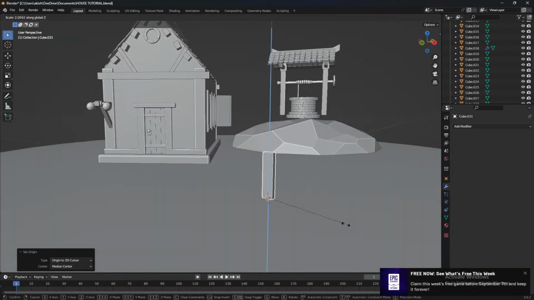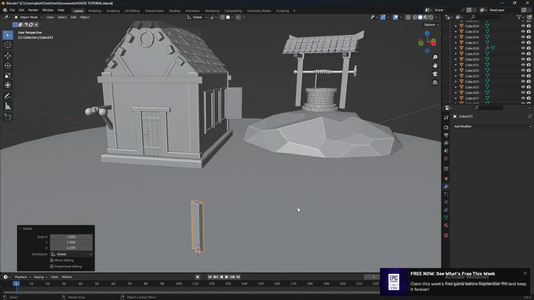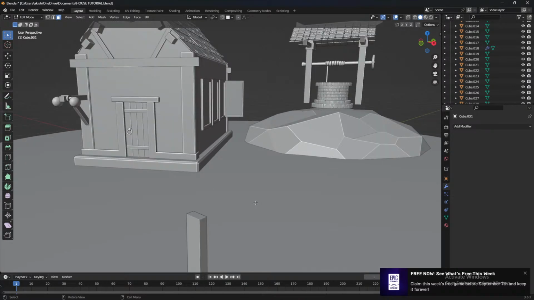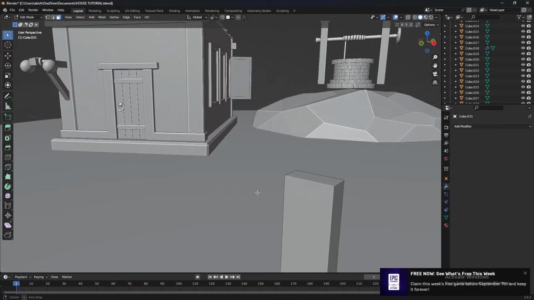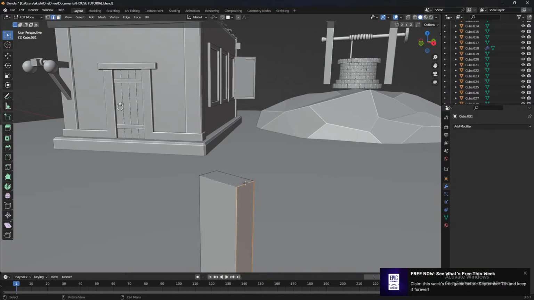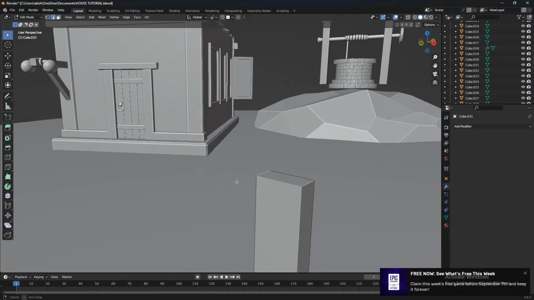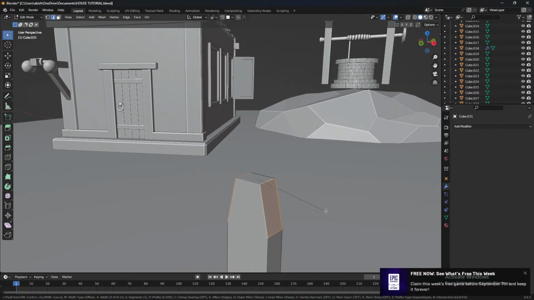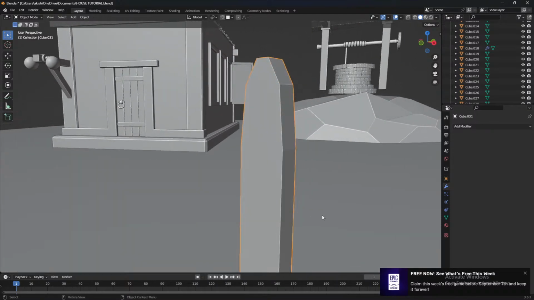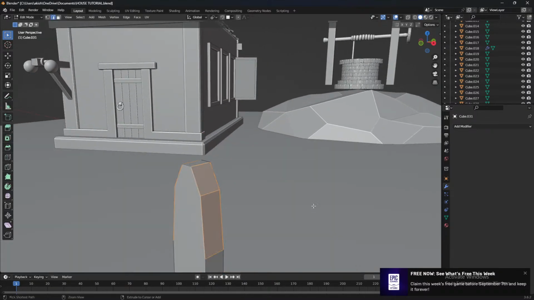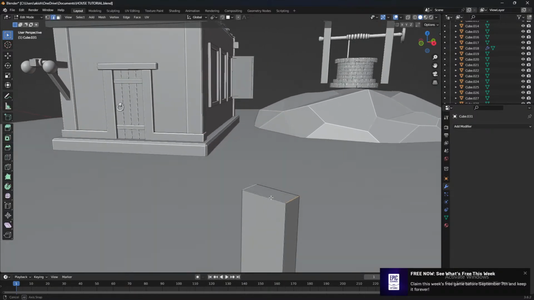Now scale this along the little, and let's bring these, select this and this and Control B to bevel. This one bevel.